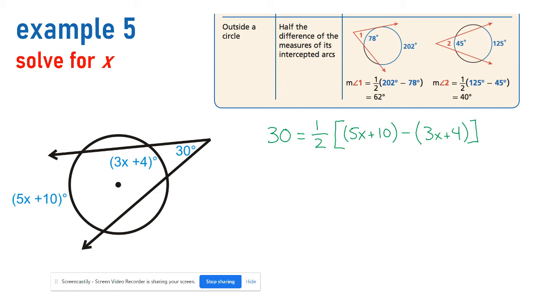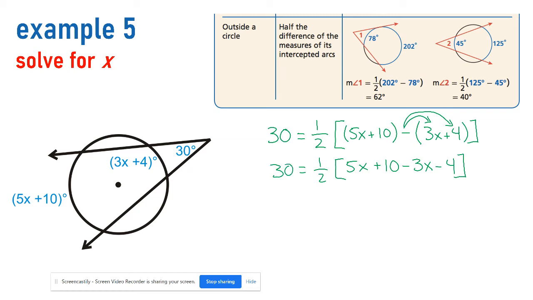And I've got to be really careful here because I'm not just subtracting a number, I'm subtracting an expression. So when I work this out and take these out of their parentheses, the first parentheses is fine. It's just 5x plus 10. The second parentheses is being subtracted, and you may remember when you subtract a whole expression in parentheses, you're subtracting each term. So you kind of distribute that minus sign. So you're going to have minus 3x, and then you're also going to have minus 4. So be very careful when you're subtracting something in parentheses that you end up subtracting all the terms inside the parentheses.